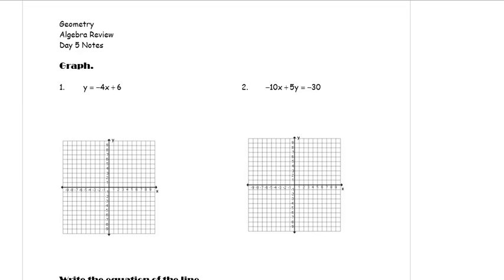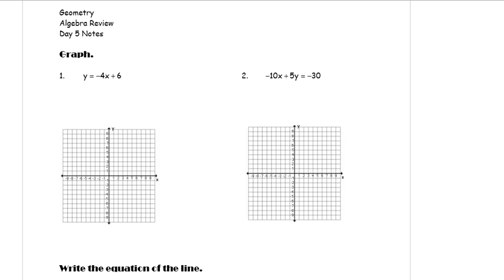This is the last video for the algebra review before you take your quiz to see how well you remember algebra and to make sure that you are in the right class for this year. So, what we're going to look at today is a couple of different things. We're going to look at graphing equations, writing equations of lines, and then also radicals. Radicals are probably the most important thing that you will need to get out of today for this year.